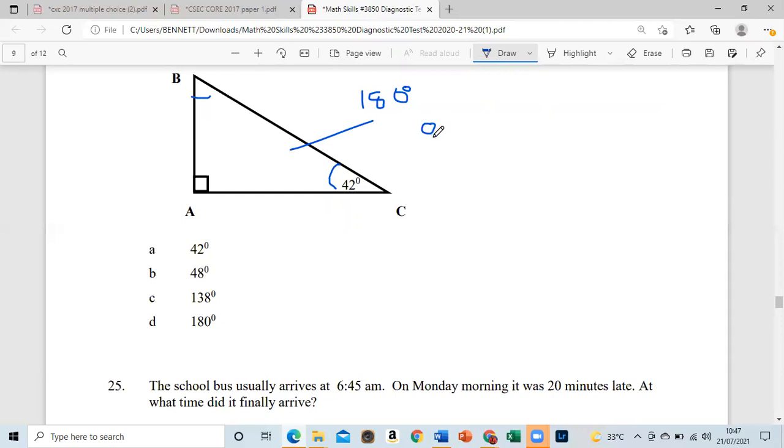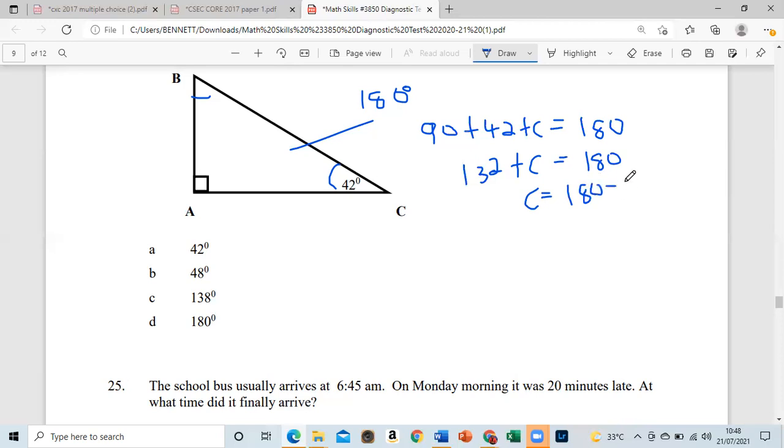But we know that this one here is 90, because it's a box, right? It's a right angle triangle. 90 plus 42 plus angle, we're just going to call it C, is equal to 180 degrees. So 90 plus 42 gives us 132. So therefore, C, we're going to transpose now. I take 132 from 180 and I get the answer. And that gives us 48.